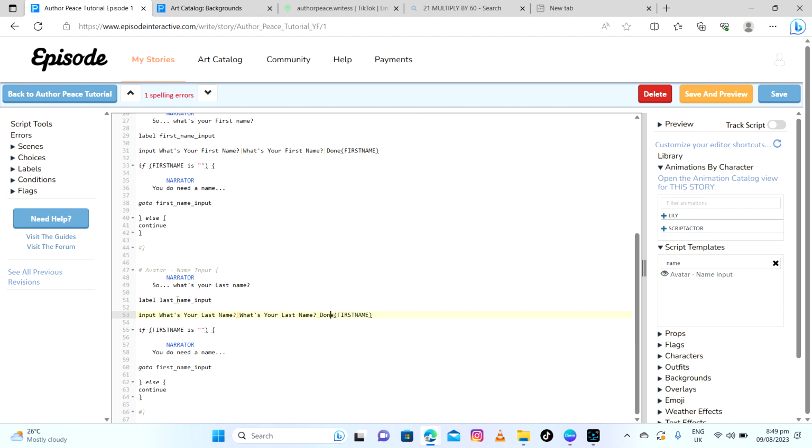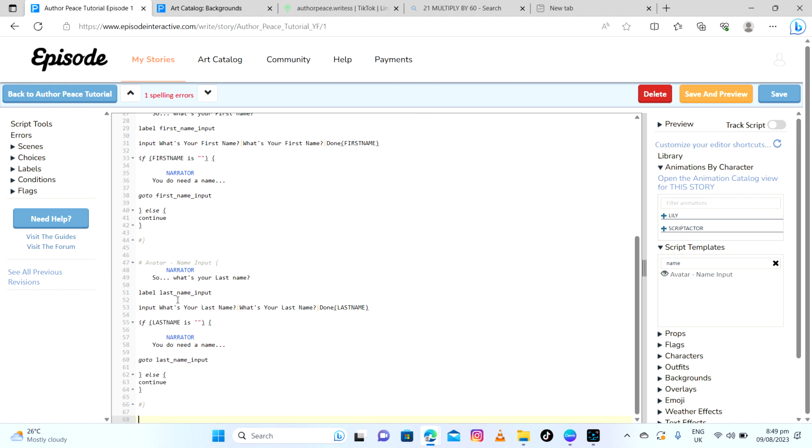Then this done first name, we're going to change it as well to last name. Then we're going to have, if first name is, so we're going to have last name. So then we're going to change this, go to first name, so we're going to have last name. So we have this which is already complete, and then we have to continue the scene.